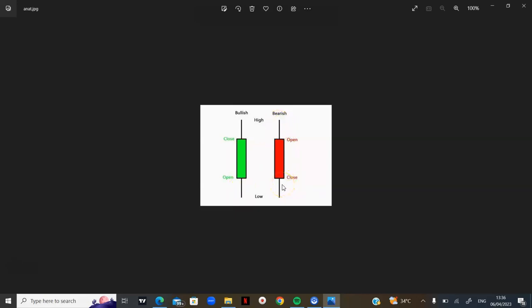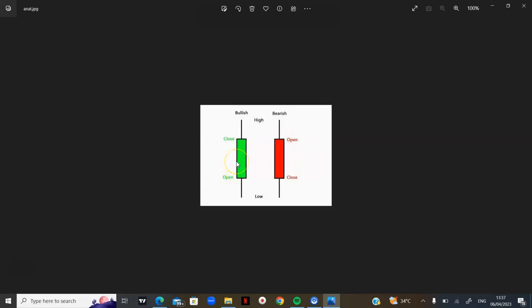But the reality is that not all candles have wicks. Yes. And there are some candles also that don't have a body, which is what we call the dodgy candle. I'm going to talk about that later on in this video. So the basic thing is that all candlesticks have two components. The first one is the body of the candle, and the second one is the shadows, which is either upper or lower shadow.